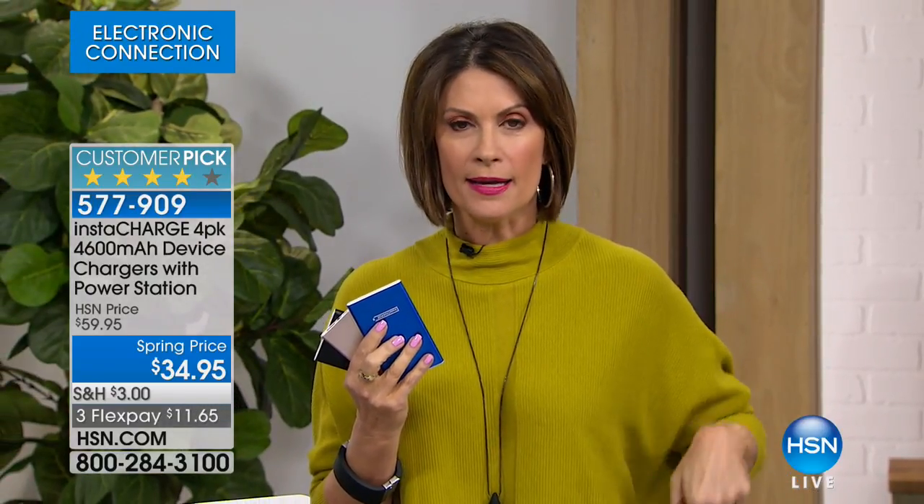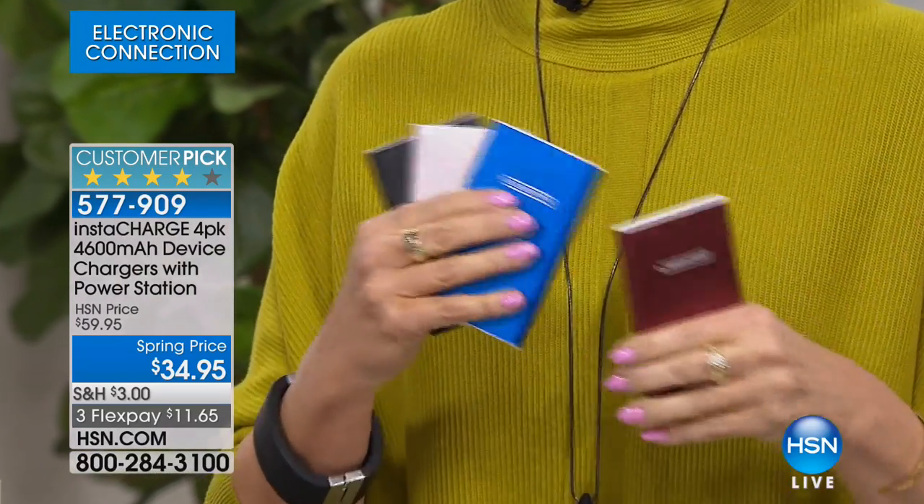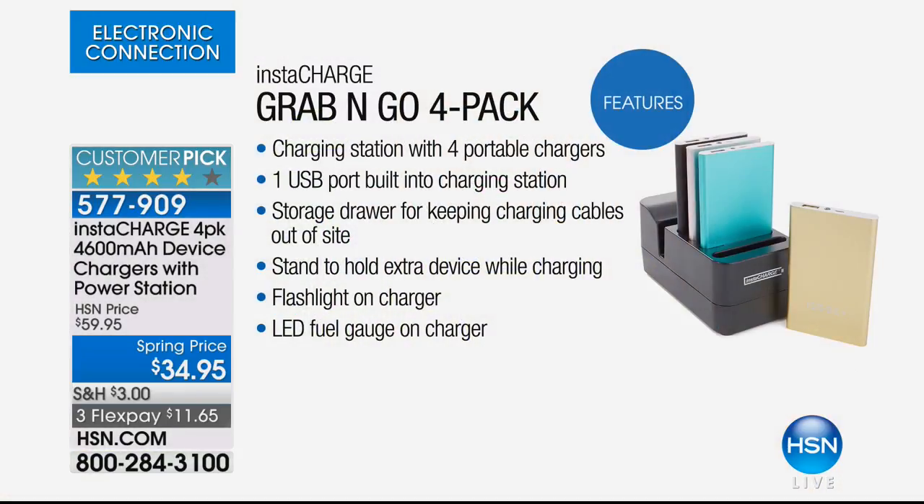Look at how skinny these are — you can slide this into your back pocket and take it with you. This will charge even in your little tiny purses. I just pop one on and put my phone in there because my phone — I don't care if I charge it all night, by midday my phone is done. My daughter's always like, 'Don't you charge your phone?' I'm like, I charge my phone but my phone doesn't hold its charge. So this is your solution. You will have these everywhere, and this is the way to get a whole bunch of them all charging at the same time, at the same place.